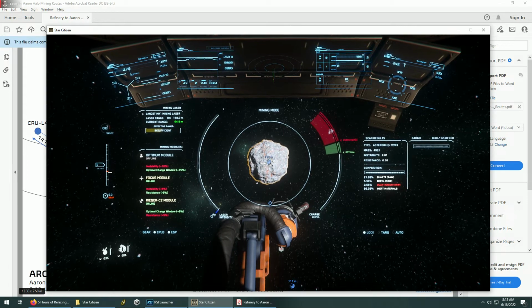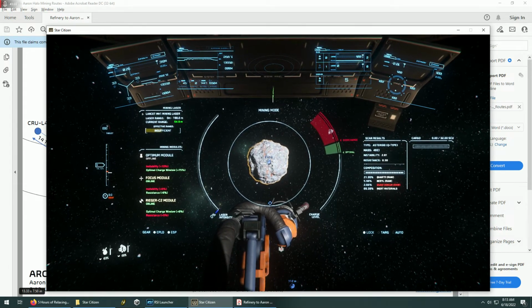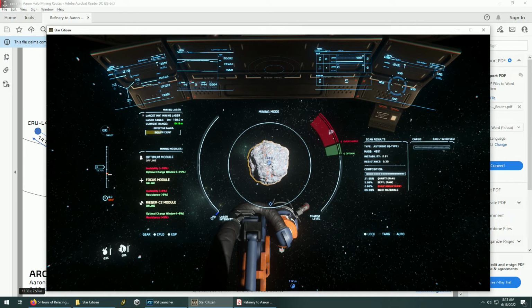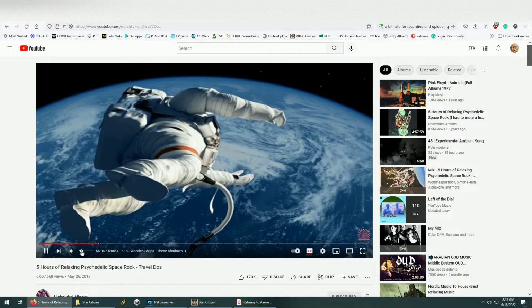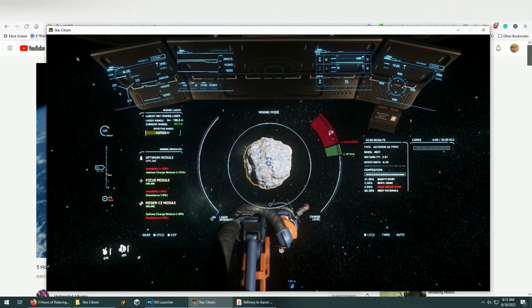we should have many, many chunks of 100% Quantanium. So this should give us a nice clean 32 full hold. So what we're going to do is get in close.